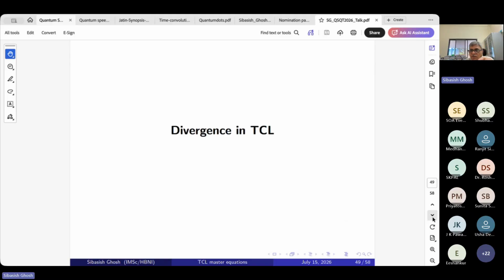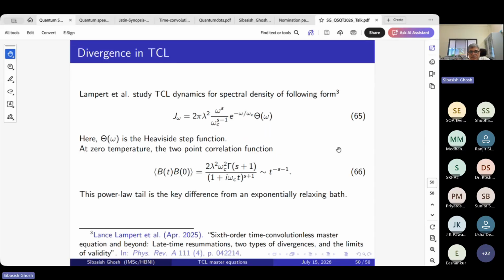Okay. So finally, I'll take another 5 minutes or so to talk about these. I said that the idea is you go to higher and higher powers of TCL. Of course, you will have to deal with these higher order integrals, that is fine. But whether it can give rise to dynamics at the intermediate coupling level, or strong coupling level? It turns out that no, unfortunately, we cannot do that for every kind of spectral density, every bath temperature.